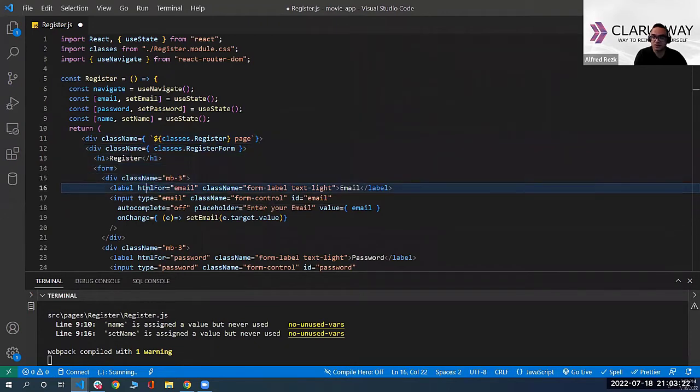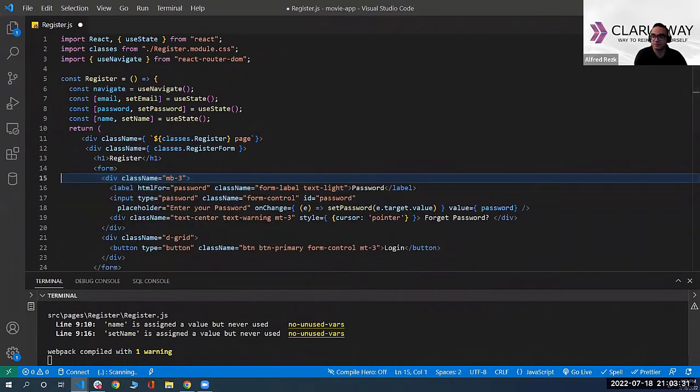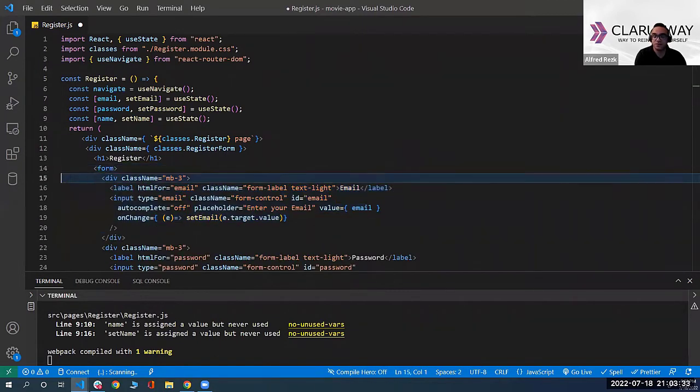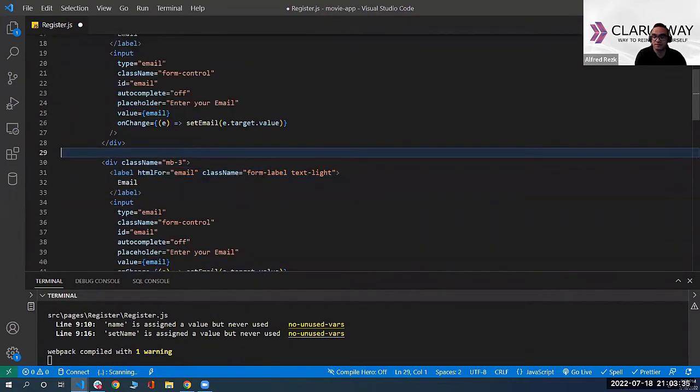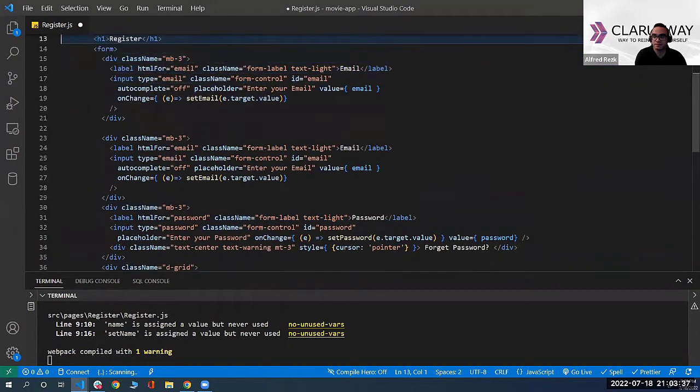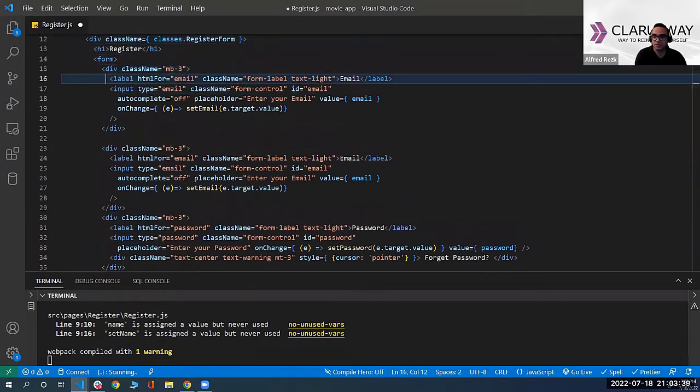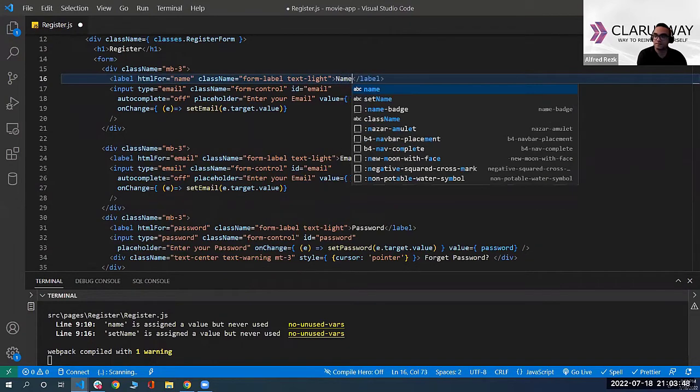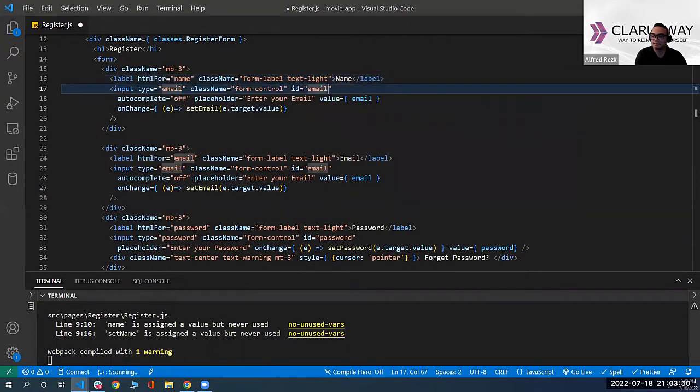And the first input is not going to be the email anymore. I'm just going to copy this div. It's going to be the name, because I want the user to provide his name. Paste it. So htmlFor the name, and the ID is going to be name.